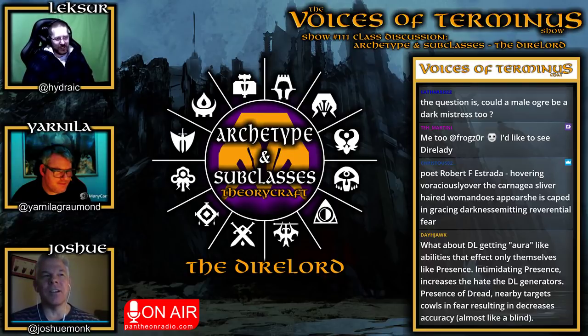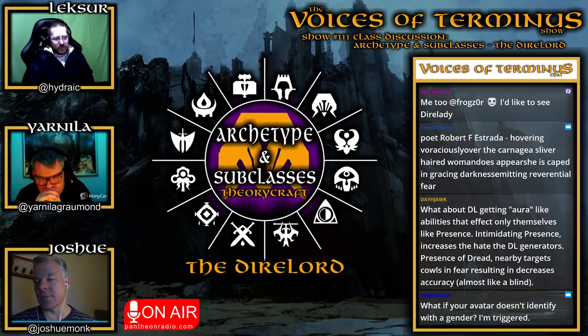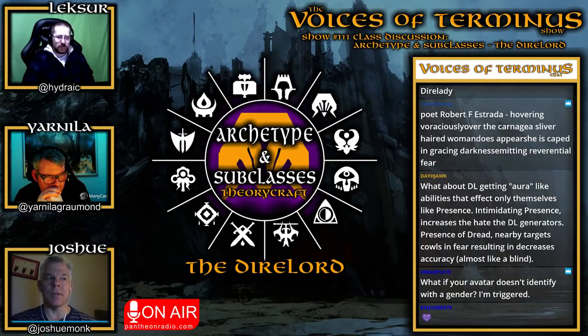All right. So, I basically broke it down into the subclasses, and I came up with 5 subclasses. The first one being the Unholy Paladin, the Blood Knight, the Plague Cavalier, the Puppet Master, and the Crypt Keeper. That was the last one, yes.